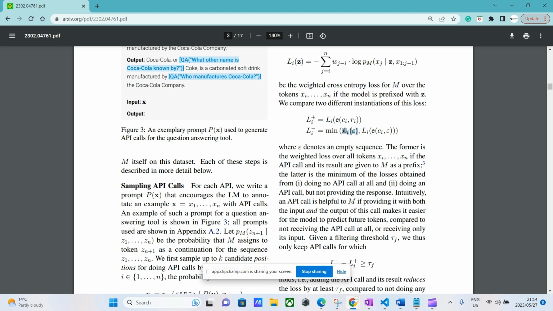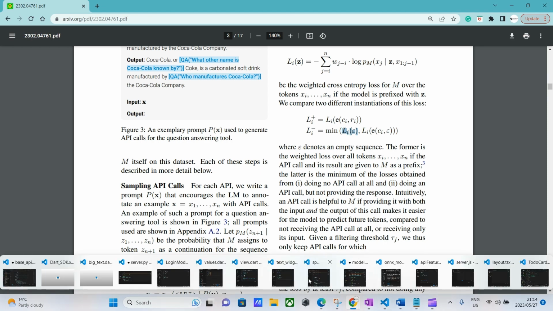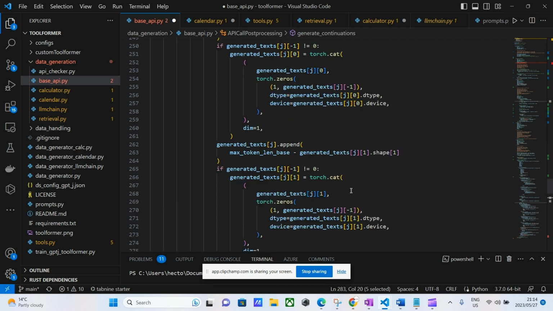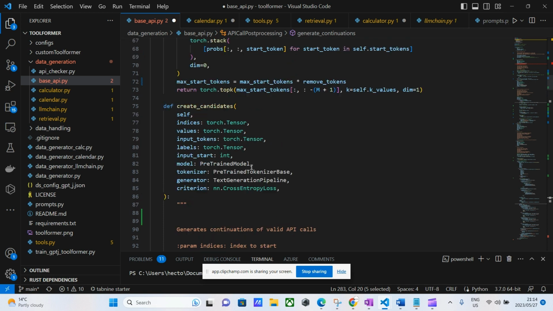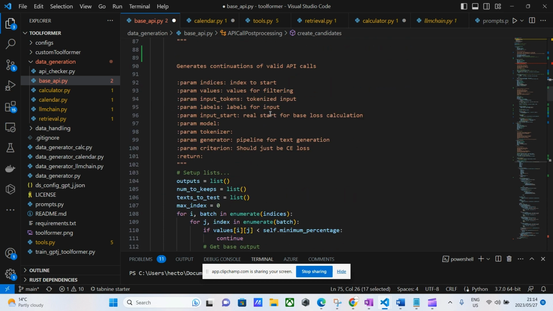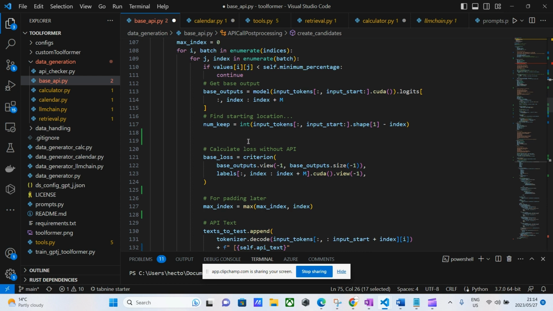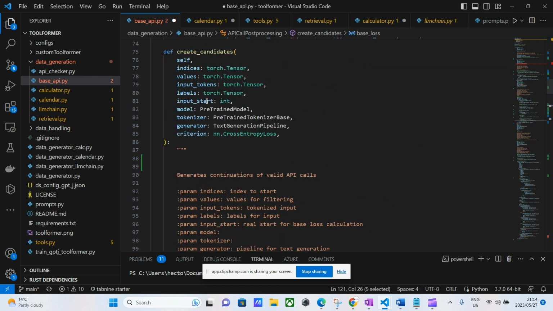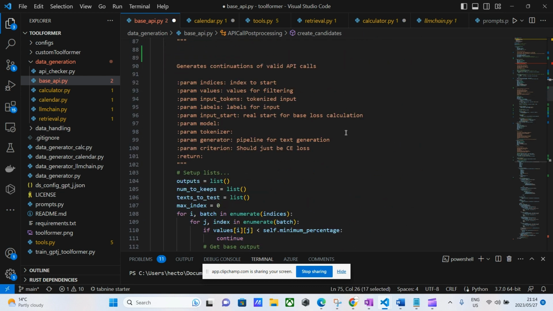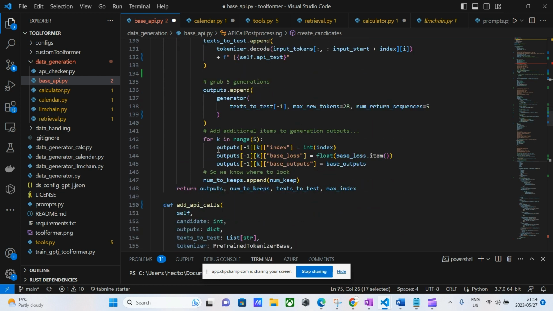It was here. Let me remind you. Before we get into this, I just want you to know all of this stuff first, so that when we get there, you still remember this create candidate, you still remember this loss, it was here, right? It was the loss whereby we did not make an API call. You see, calculate loss without an API call. We did not make an API call. You still remember this loss? Yes, we covered it when we covered the second function, create candidate. And we did actually save it within the outputs.